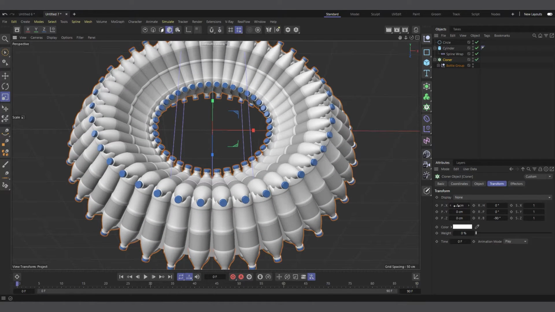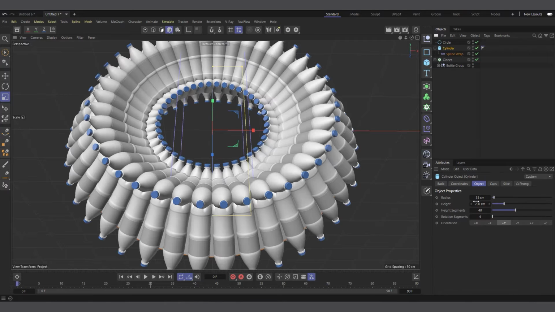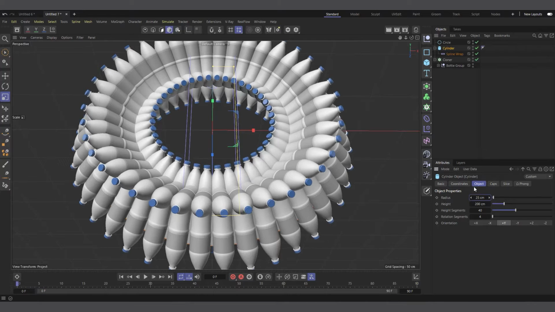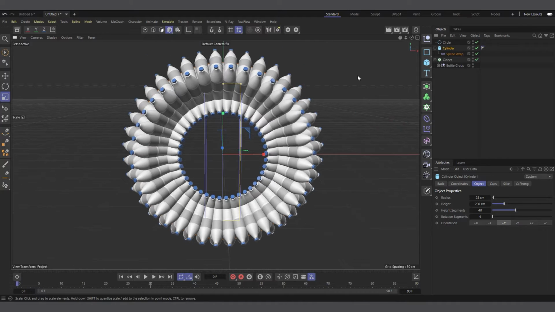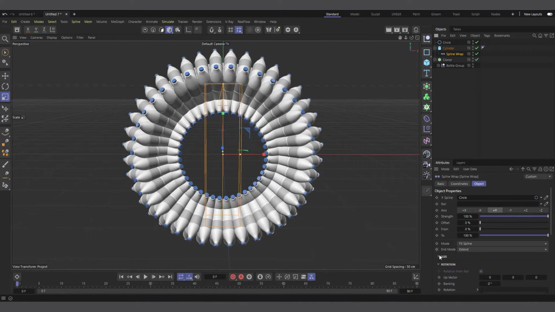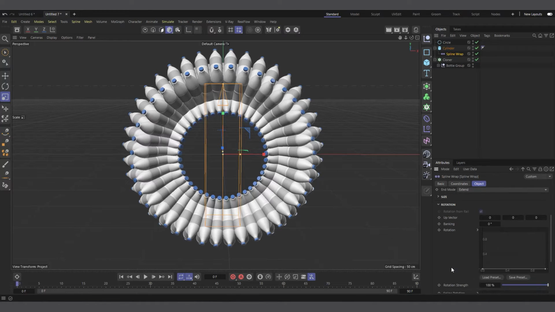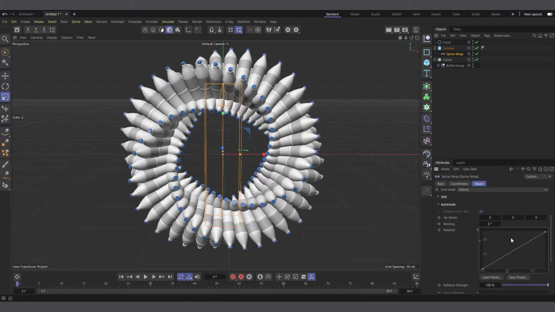Let's adjust it a little bit more, something like this, and maybe even reduce the radius of the cylinder a little bit. Maybe 25 is fine. And now basically we've created the same thing that we did with the sweep, right? So all we have to do is now select the spline wrap, come down here to the same thing we did in the rotation segment, spline rotation in the sweep. You come here, you can see the rotation, right click and change the preset to linear, and I can see it's done the same thing for us, right?